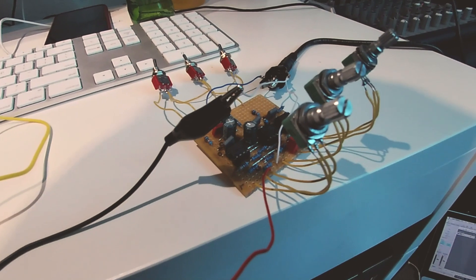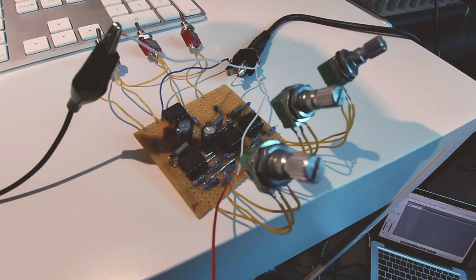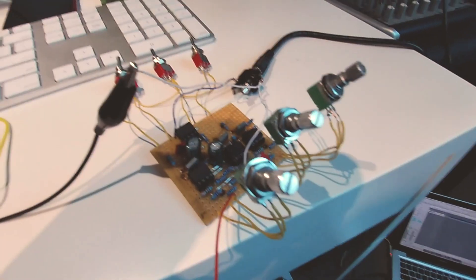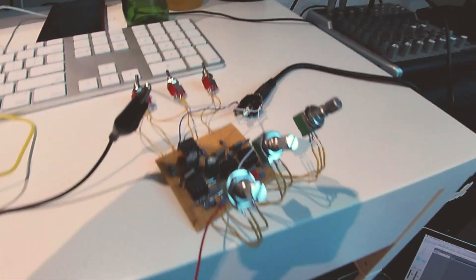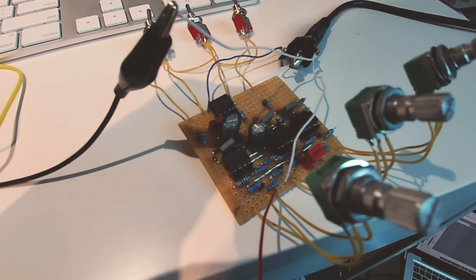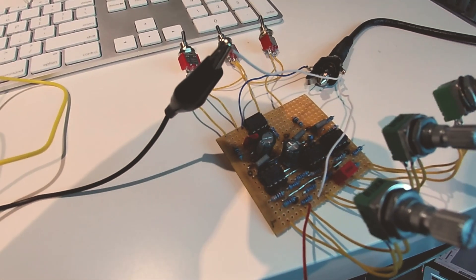You get the general idea of that. I'll do a proper sound demo when I've got this all boxed up. I found this circuit diagram online on Friday night, and it's Monday afternoon, so it just took me over the weekend to build this, with various stages of running out to the electronics shop to get different things.